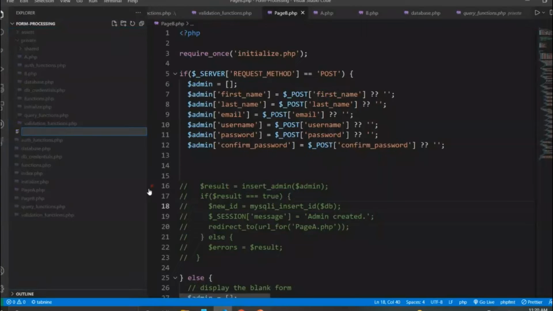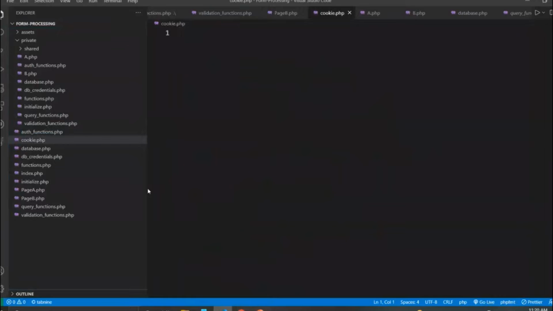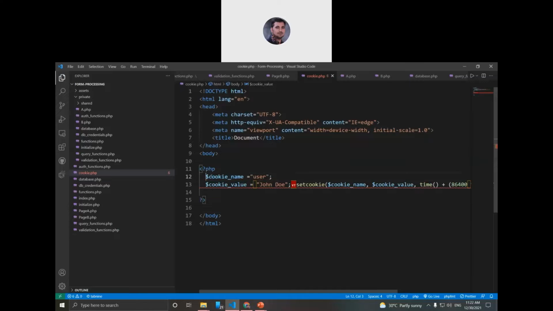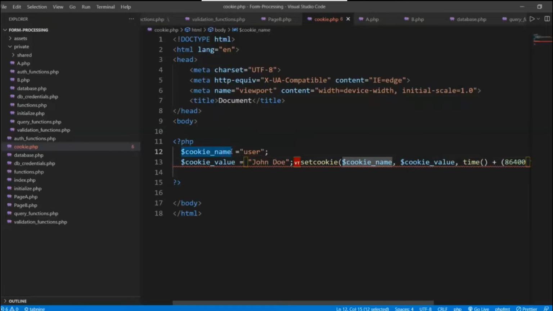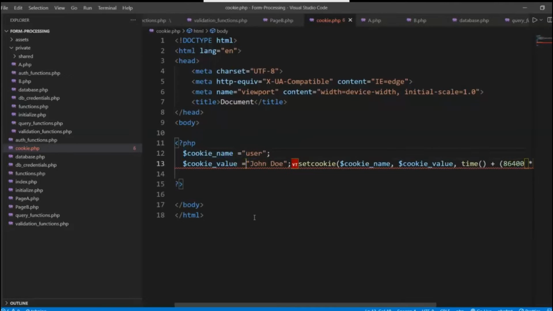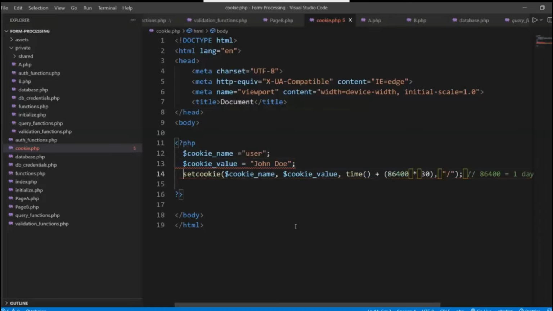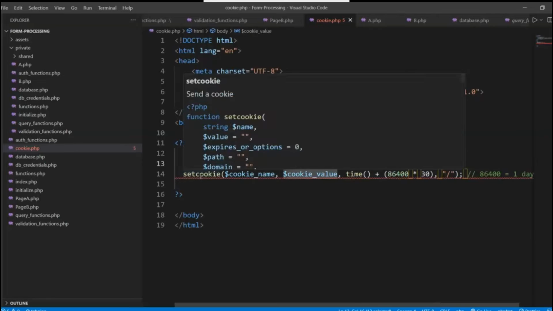Create cookie dot php. Here I will create the template. For the first one, a cookie name, we just create a simple variable, and you can put any value, whatever name you want to give. And another variable to store the value of the cookie, for example, set cookie value. This is actually a variable name; later on we will use this variable name in this function.